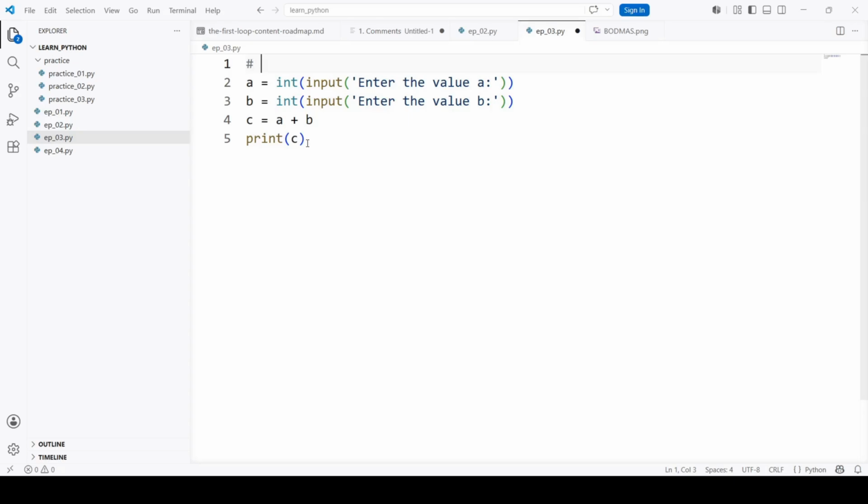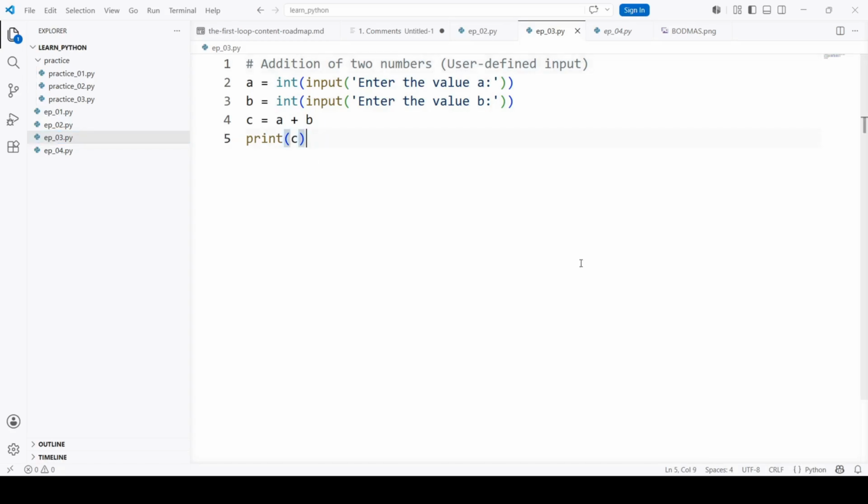It always starts with a hash, then a space, and then you can give any message. This is for addition of two numbers using user defined input, correct? So I can write: addition of two numbers, user defined input, and save it.